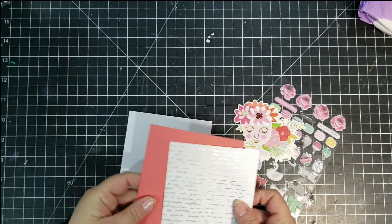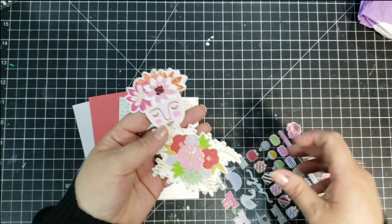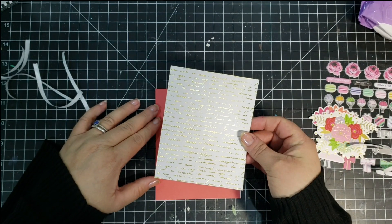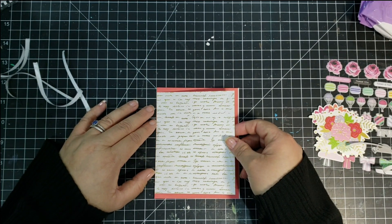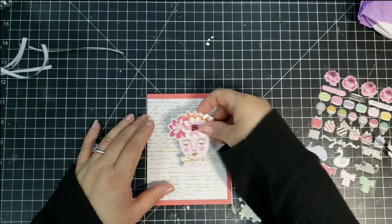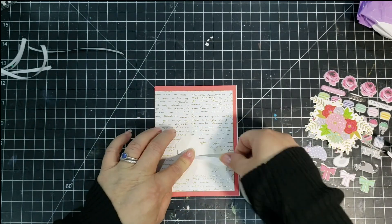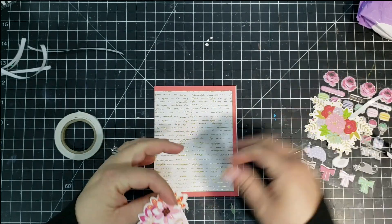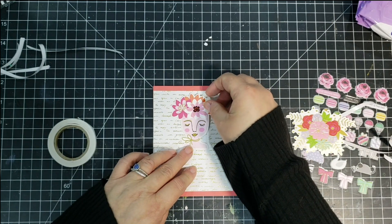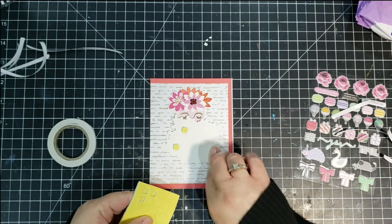For the first card, I went ahead and tried in this video to pre-cut a lot of stuff so that I didn't have to edit it out and also so that I could show the cards within a reasonable amount of time. I'm taking this really pretty kind of a coral piece of paper and adhering that to my white card base, then taking a piece of the pattern paper — it's kind of like a scripty paper that's in gold. Then I'm taking this really pretty girl with the flowers in her hair and adhering that to my card, along with the floral die-cut piece that has some gold accents to it.